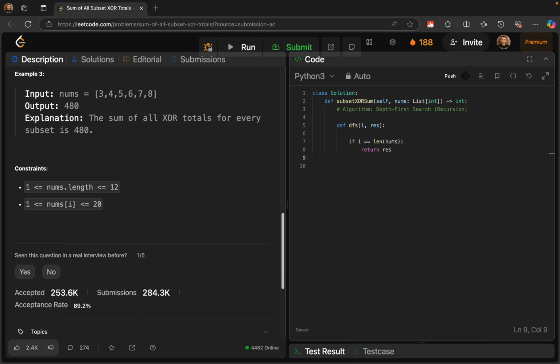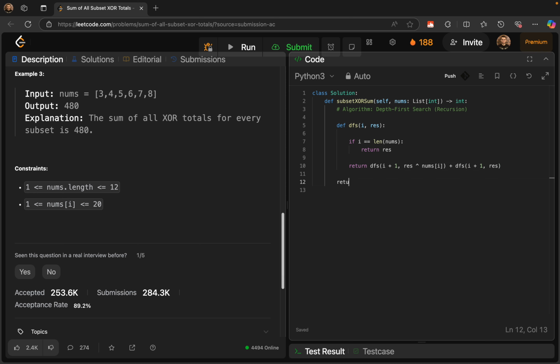Now we will move to the part where we make our recursion by implementing return, and we will use DFS on i plus 1, and we will XOR res with nums[i], this to check all elements, and then we will add the DFS for i plus 1 and res.